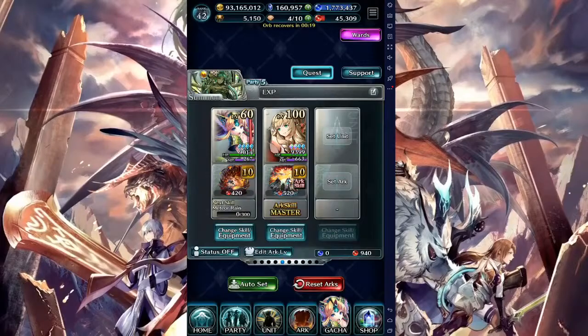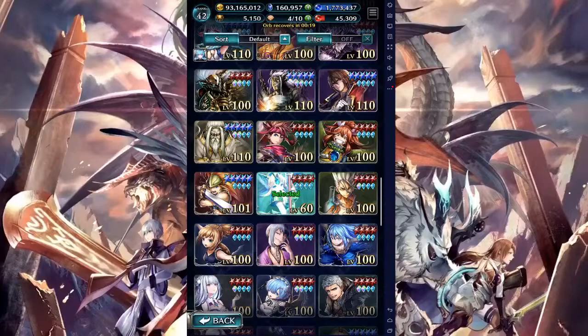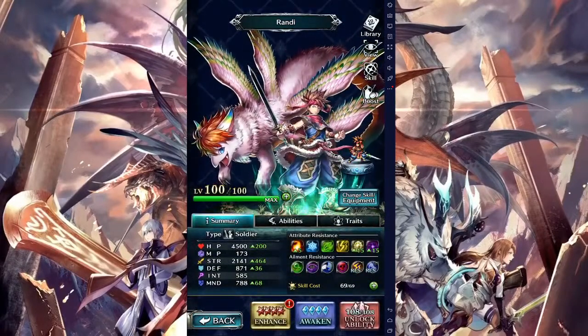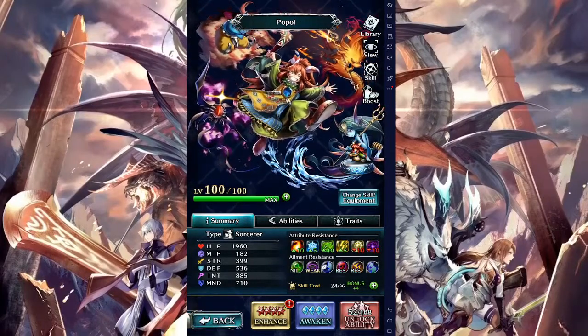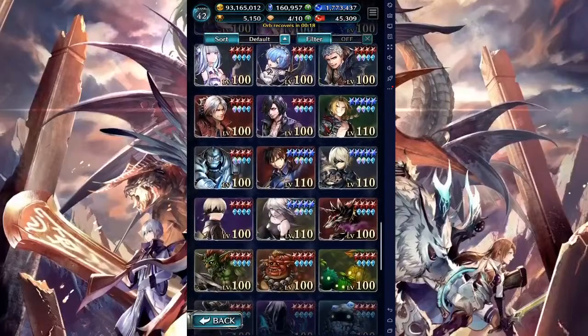One question I have is why are these collab units up here? I mean, that's probably why, probably because Randy and other collab units are up here as well, so kind of going with these. Because usually the new collab units get added down here.